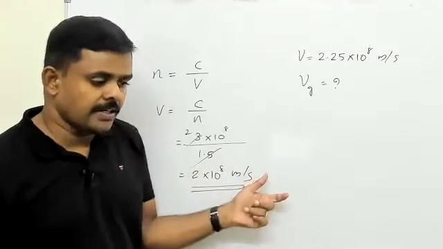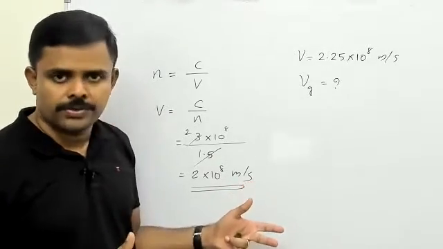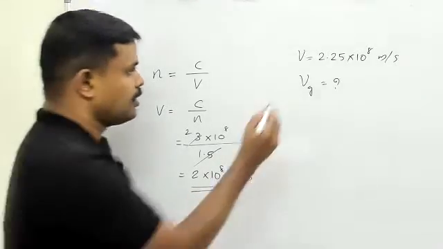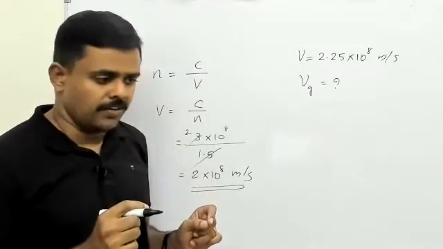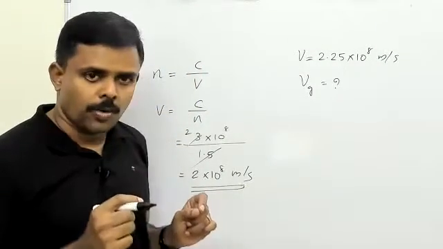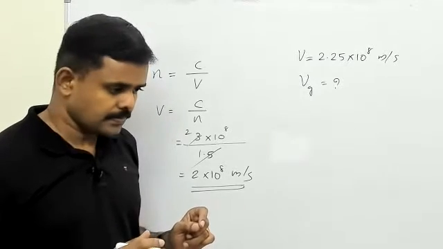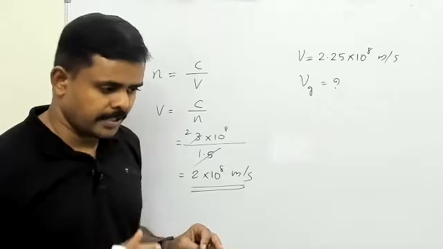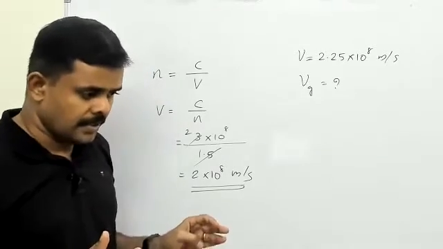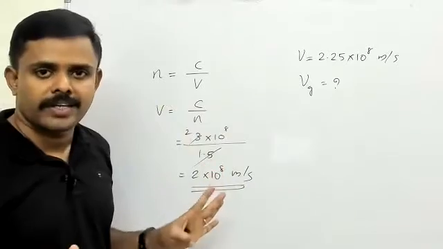They have actually given the velocity of light in water and the refractive index of water. Those values are given to confuse you. You won't require them at all. Tell me, what is the question again? Read it again. The refractive index of glass is 1.5 and that of water is 1.3. If the speed of light in water is 2.25 into 10 power 8 meter per second, I don't know why it is given. What is the speed of light in glass? Eventually, that is the question.